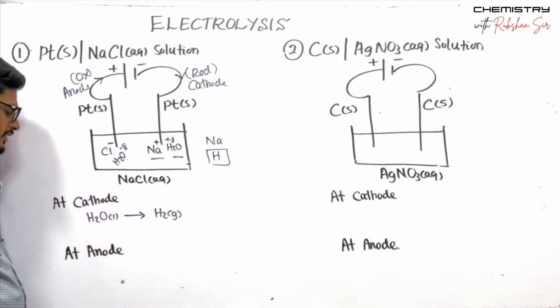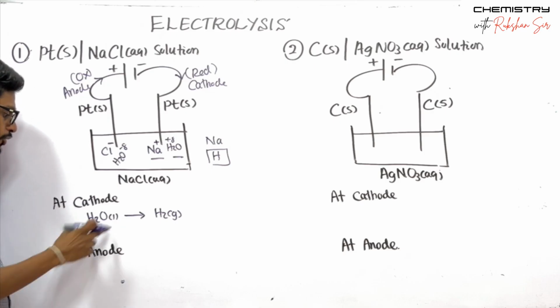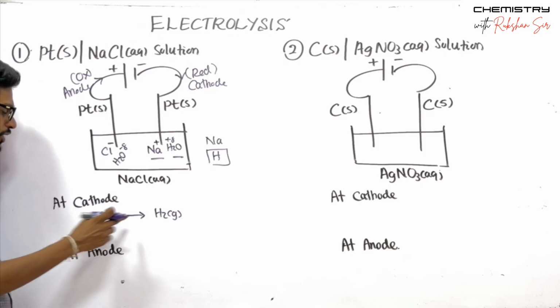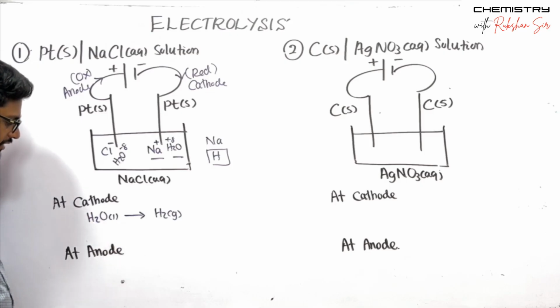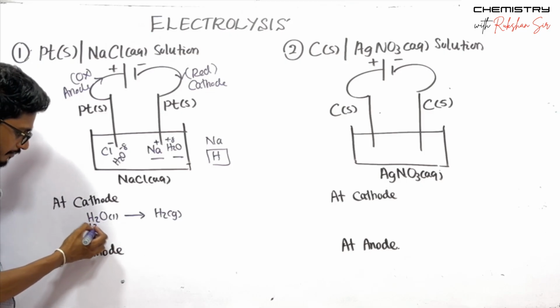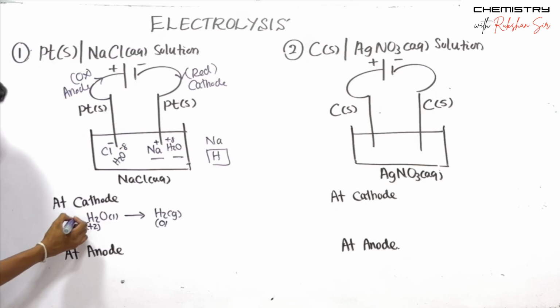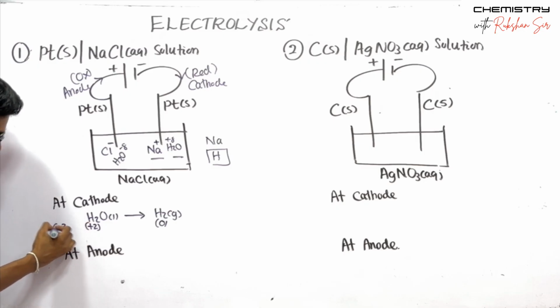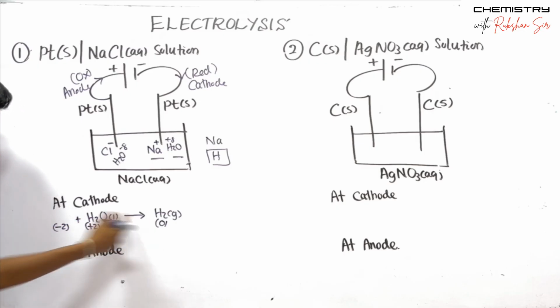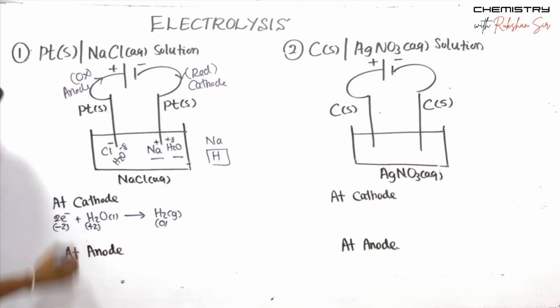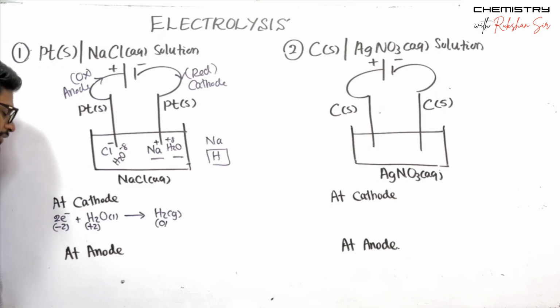No other option. Oxygen can't get reduced here. Oxygen is at its lowest oxidation state. It can't get reduced, so hydrogen is the one to reduce, right? So let's balance this off. Normal balancing. Plus 2, 0. To balance oxidation states, you need 2 electrons at this side. Then the charge balancing.